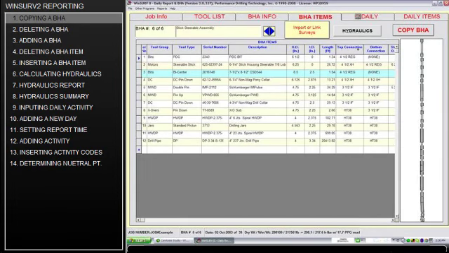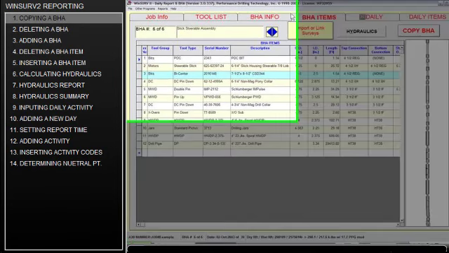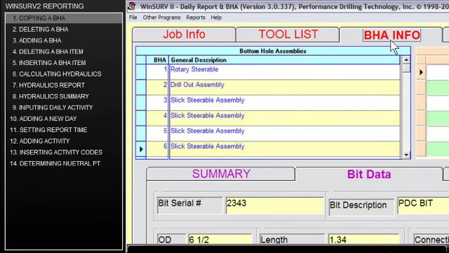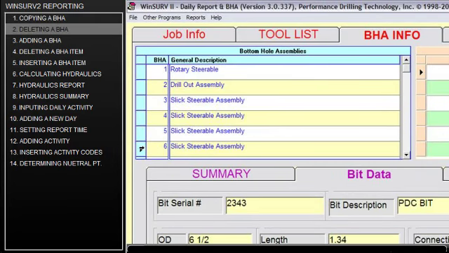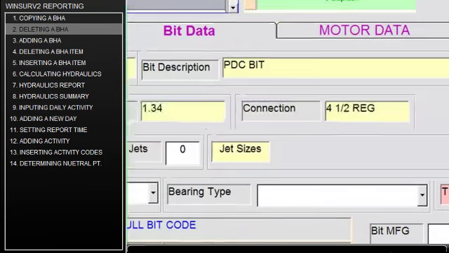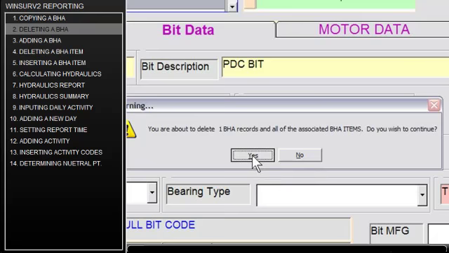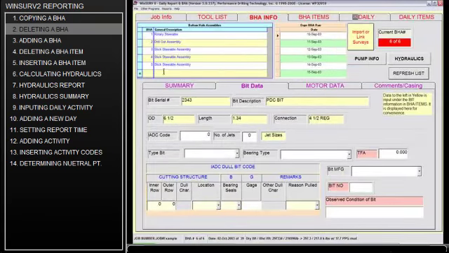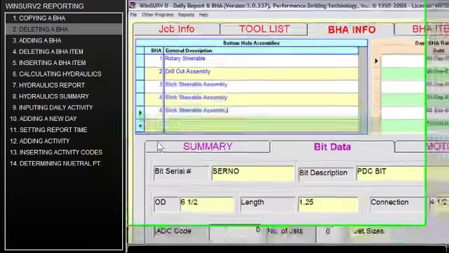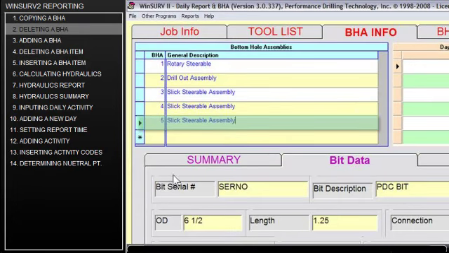Now I'm going to come back here to the bottom hole assembly information, and I am going to delete that BHA number 6 just so I can show you how that is done. I go ahead and I select BHA number 6, and on the left-hand side here, I press the delete button, and it says, do you want to delete it? And I say yes. It's important for me to go and select the last bottom hole assembly so that it knows which bottom hole assembly I'm currently looking at in my analysis.